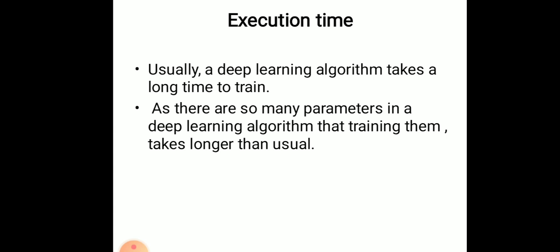Execution time wise, deep learning definitely takes a long time to train because it basically works the same way as the human brain and tries to train. In the same way, in deep learning we have to train the machines very hard. That's why it will take a longer time than other machine learning algorithms. But definitely, if we talk about performance, then deep learning is much better than machine learning concepts.